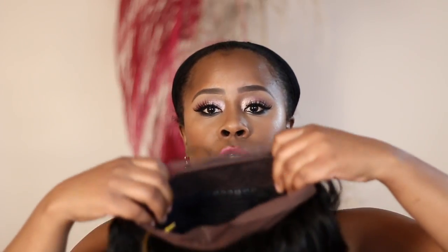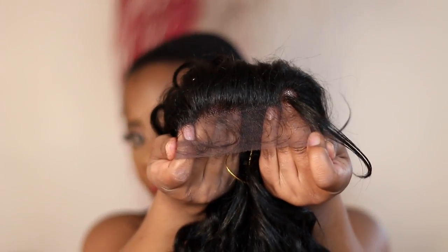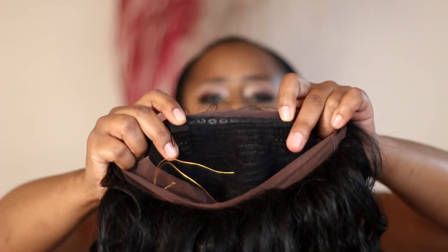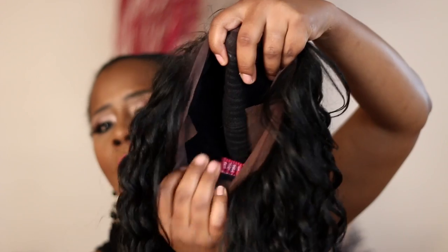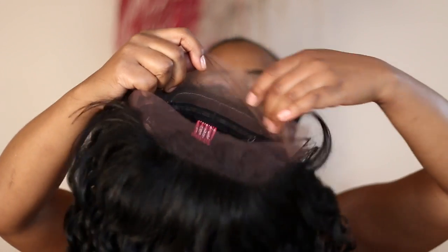Very well put together. I'm just going to show you the lacing, which is about, I'd say, 2 inches. It has baby hair right there. There are two combs kind of towards the back right here. And those will probably work for the hairstyle that I have, how I have my hair braided. And then there's one all the way in the back and adjustable strapping. And as you can see, the lace goes all the way around this wig.